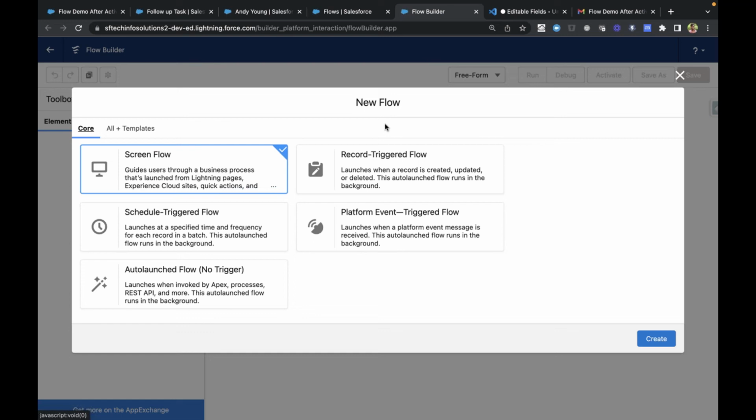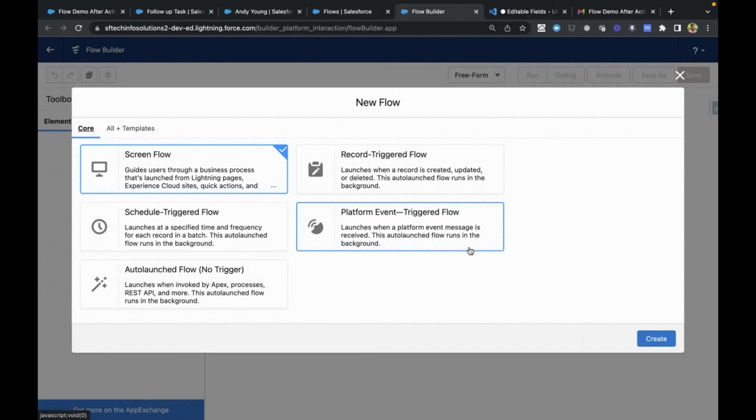If I click on new flow, we talked about screen flow, we talked about record trigger flow. There will be so many things actually in the record trigger flow. You can find those in the Trailheads, so you can see some more hands-on actions. You can do it there. So schedule trigger flow, this is where you will be scheduling a trigger flow to be run daily or weekly or monthly. So that's what this does.